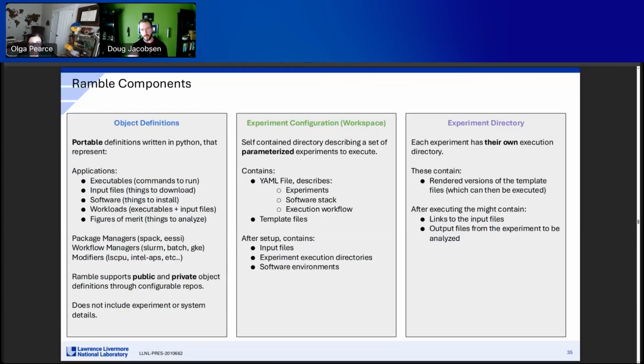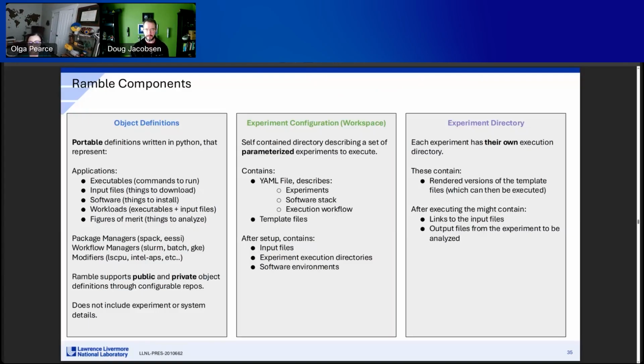It's like something that you actually want to create an experiment out of. Figures of merit, which are things that you want to analyze. And then we have other object definitions, which I'll get into a little bit more later, but they include things like package managers, workflow managers, and modifiers. And these can exist in both public or private repositories, so you can connect your own proprietary or non-shareable definitions into Ramble, just like you could do in Spack.